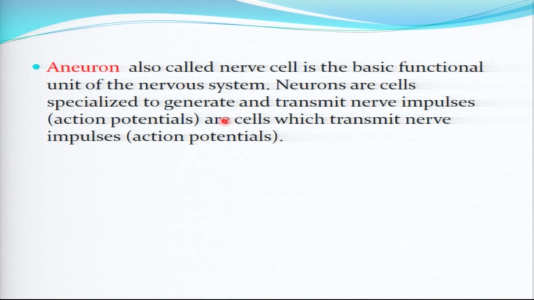If central nervous system receives that information, it has also to respond. If it responds, the information also is going to be transmitted by nerve cells, also called neurons. So those are what you call neurons. They transmit the nerve impulse, which is also called action potential, either from sensory cells to central nervous system, or from central nervous system to the effectors.